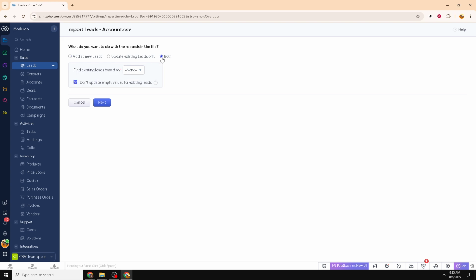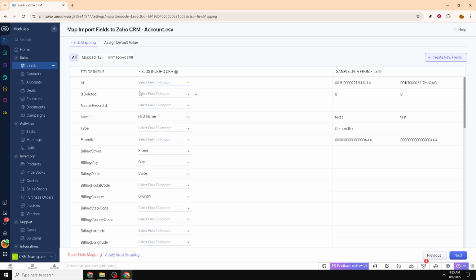Pay careful attention to this part, ensuring that all your data matches up correctly for a seamless integration. You'll move through another Next step, which is crucial for finalizing the setup. Here, Zoho CRM allows you to review your selections, mapping, and any potential errors before completing the import. Double-check everything. It's always better to catch mistakes now rather than later.